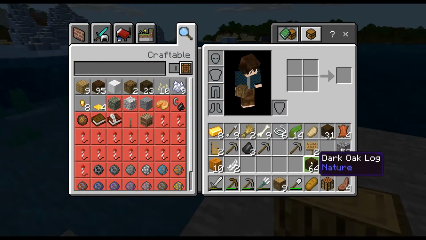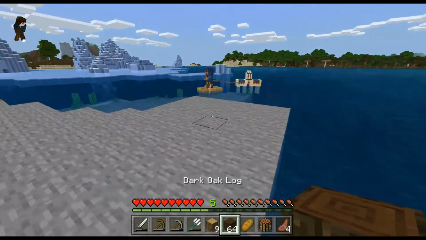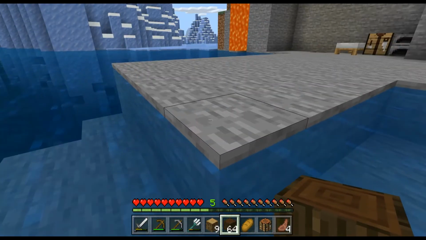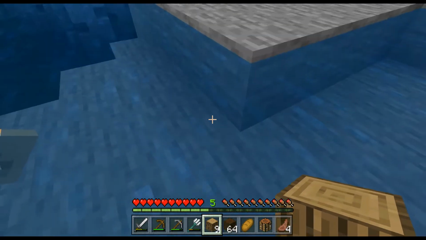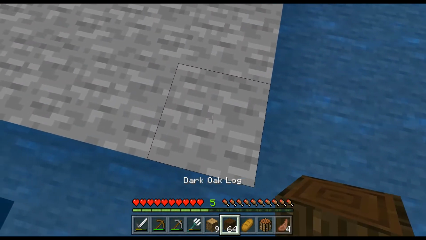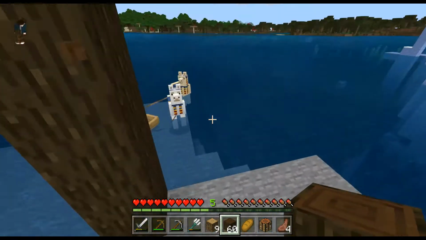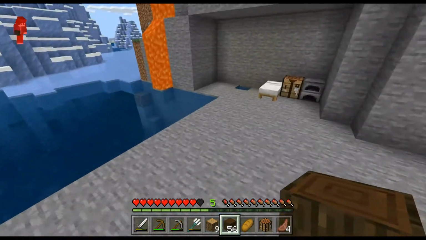First things first, I got a heck of a ton of dark oak and oak stuff. We're gonna start building this bad boy right up here. Should I start here? I think I should. Or should I start out here? Actually, I should start right here. I'm gonna use dark oak logs and dark oak planks. I'm gonna make it 4 blocks tall, as you guys may have suspected.